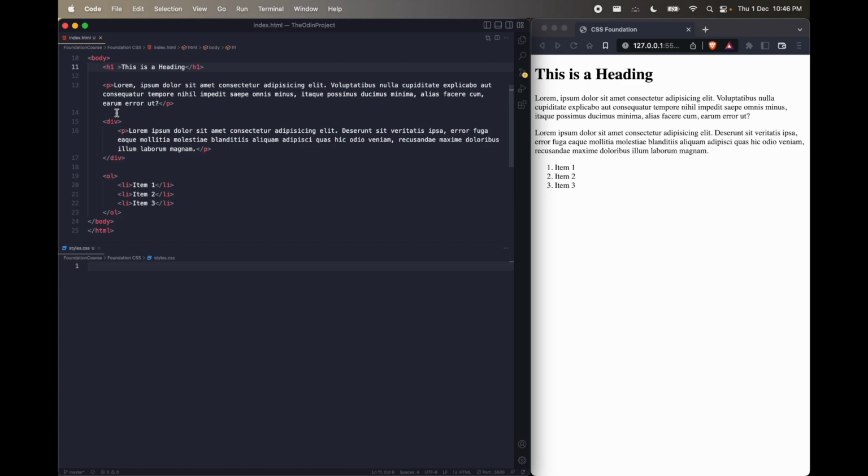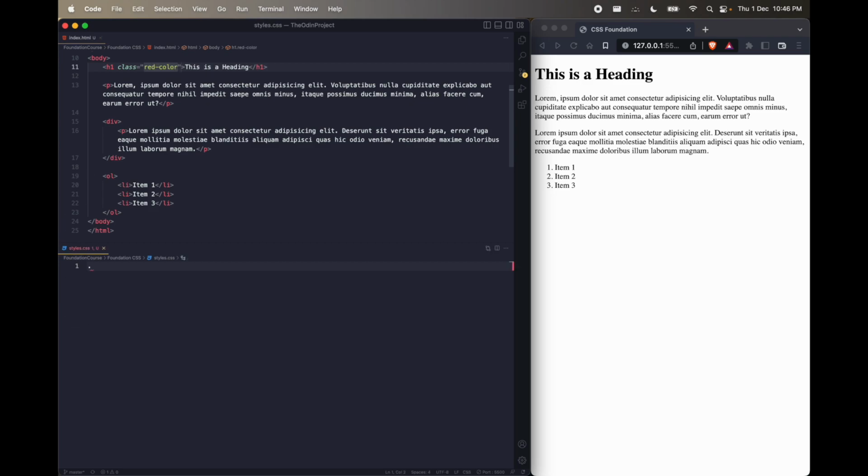Every time you won't be coding something this simple. In the real world we need to code and design something much more complex, and we are not going to do it again and again. So what I can do is give it a class, for example, of, let us say, red color.